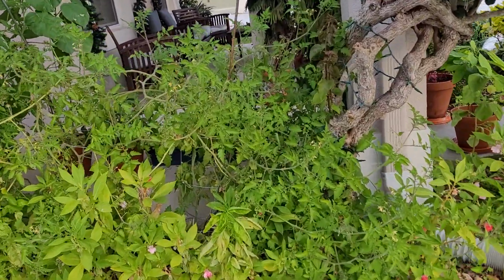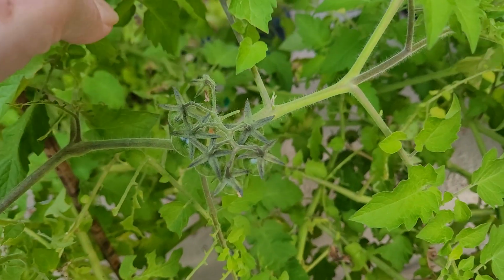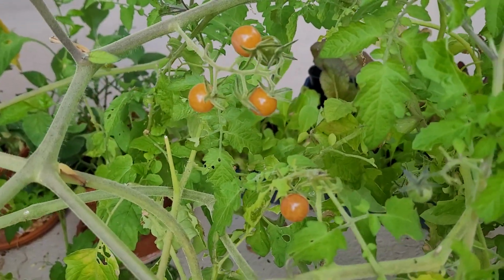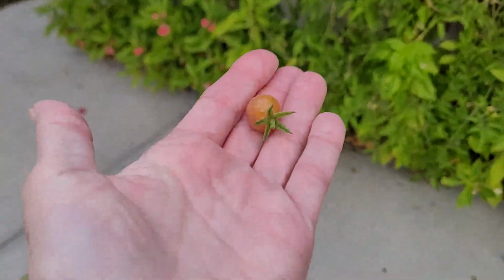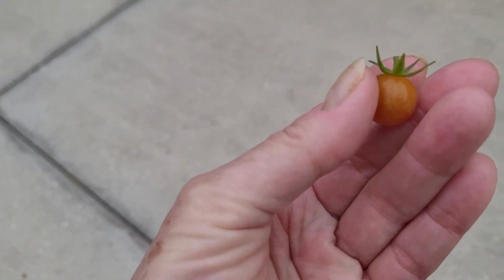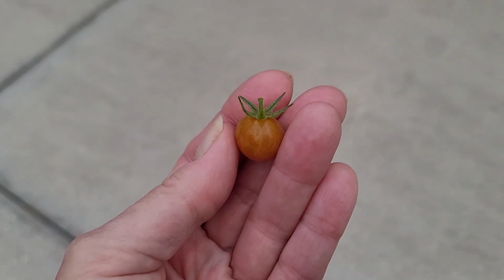But anyway, back to the tomatoes. As you can see, the tomato blossoms. Let me get in close and try and show you some. Can you see them? They're finally starting to ripen. Yesterday I picked about 20 or 30, so they're finally starting to produce. This is the Everglades tomato. I'm trying to look up on the roof because I really don't want the squirrel jumping on my head. It's really tiny, as you can see. They're a wonderful taste, really sweet, even before they've finished ripening. They have a really good flavor to them.